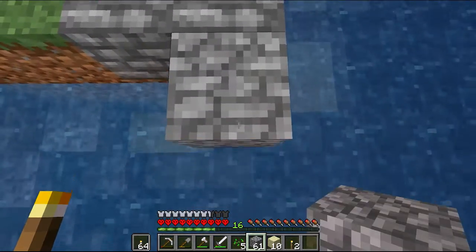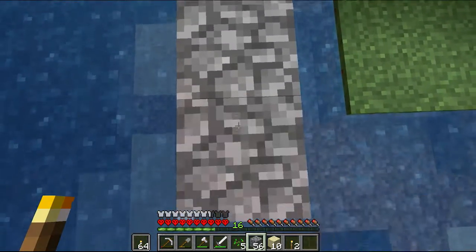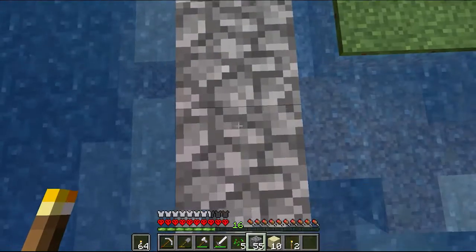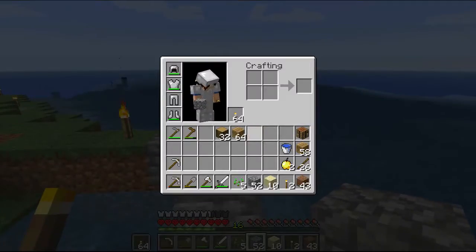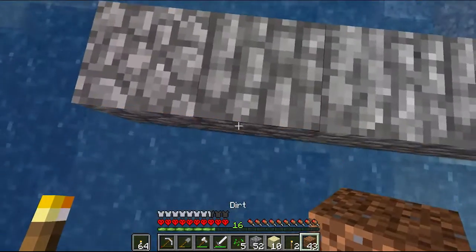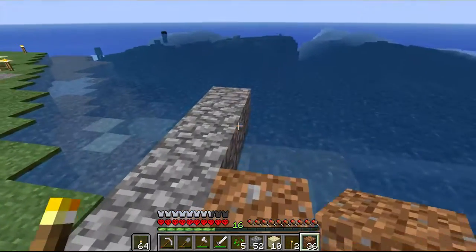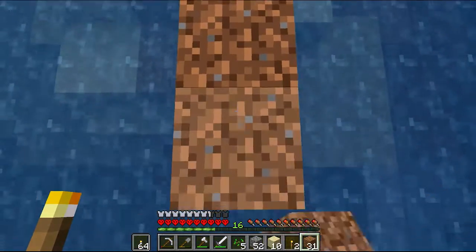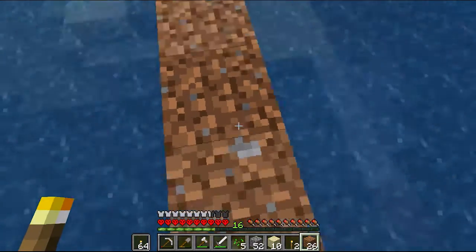1, 2, 3, 4, 5, 6, 7, 8, 9. So we're doing a 9x9 farm. 1, 2, 3, 4, 5, 6, 7, 8, 9. Sweet. And then it's 2, 3, 4, 5, 6, 7, 8, 9.